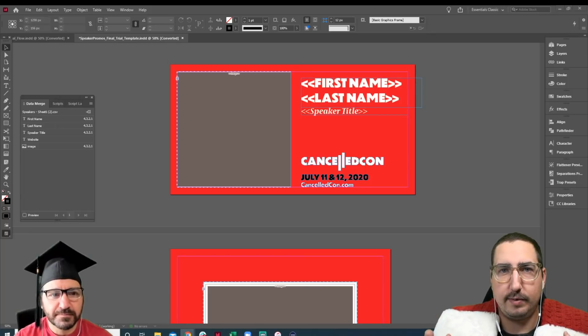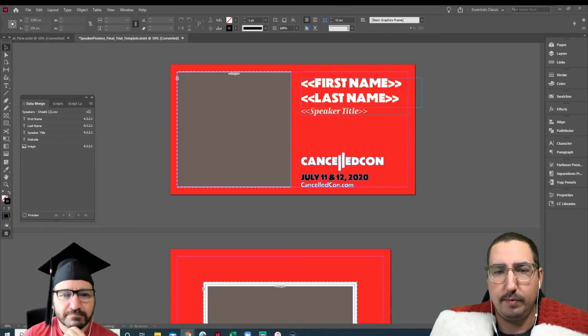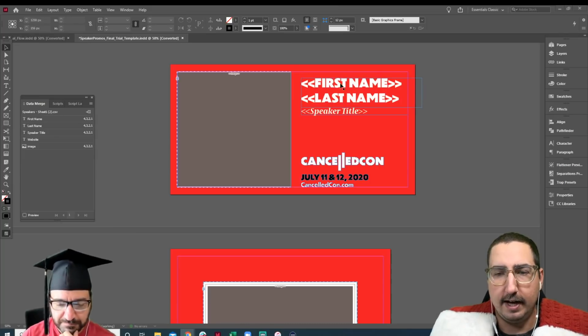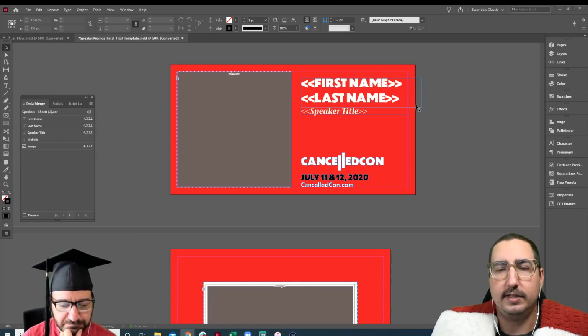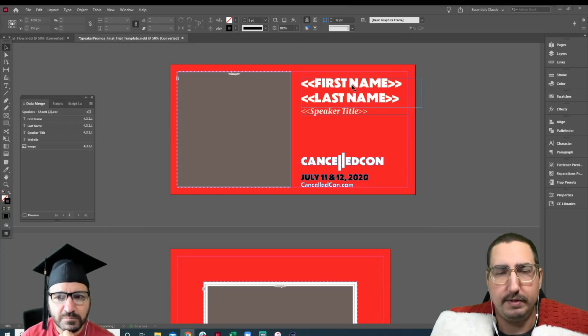0% of this is design right now. We're thinking about what pieces are going to go where, so it's almost like making a puzzle. We're thinking more about workflow than design. So when we make these text boxes here, we're just going to make regular text boxes and make sure that we format them in the way that we want them to be.